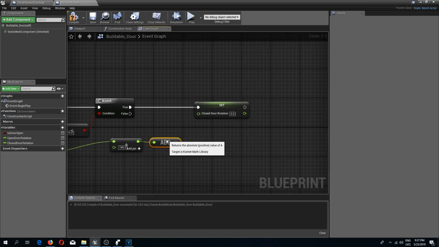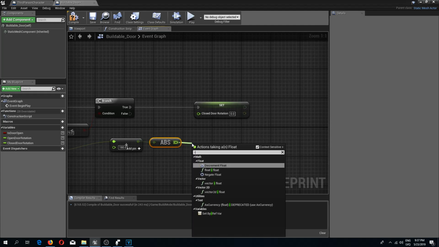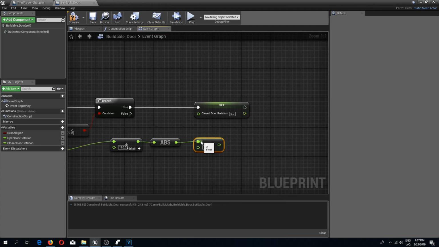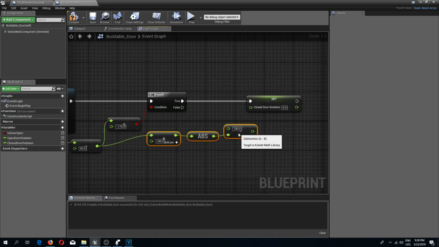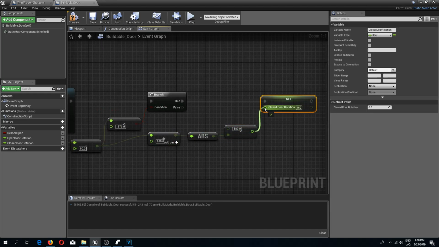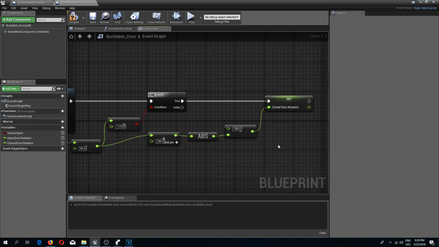Then I'm going to do a minus float, disconnect this, and do 180 minus this value that we received from the leftover. Then I can connect this to the closed door rotation.